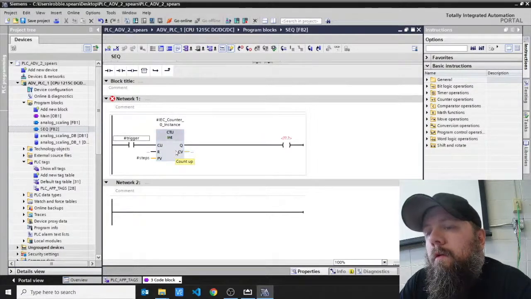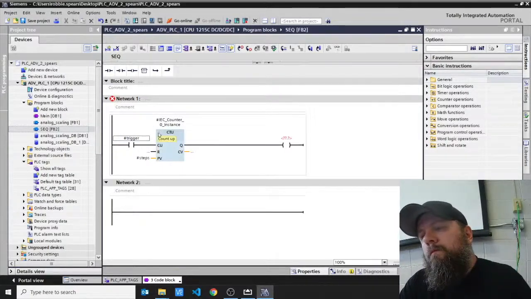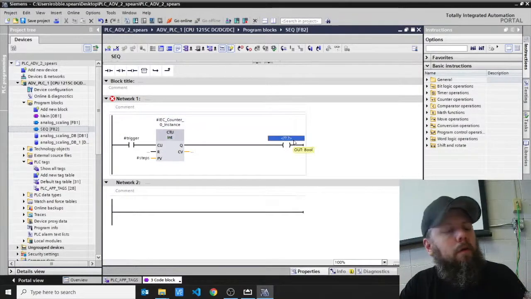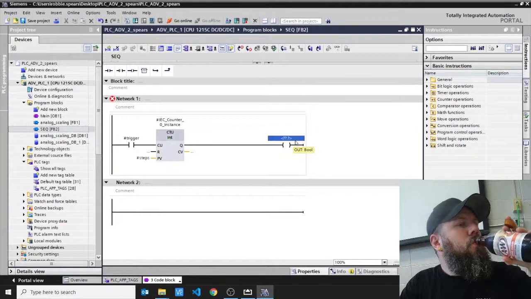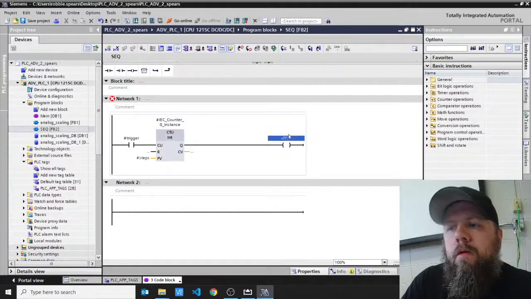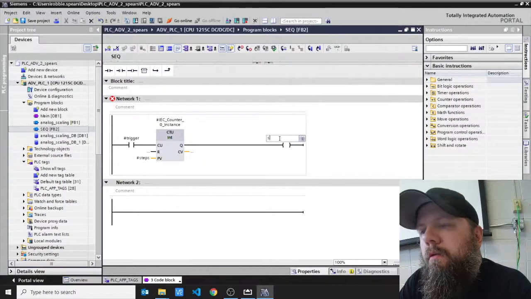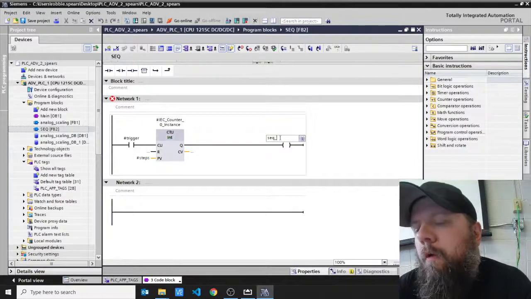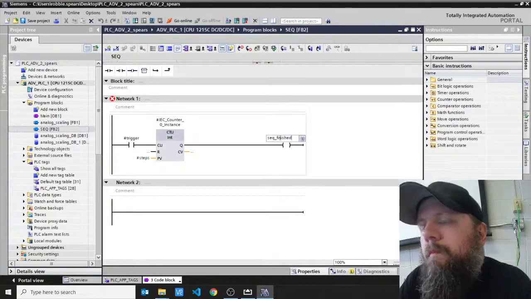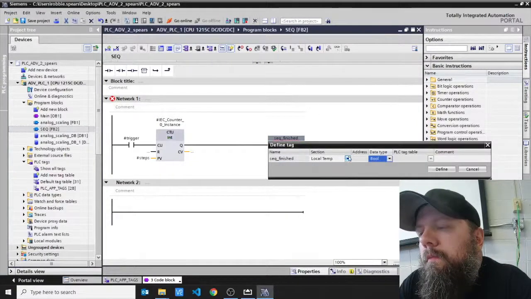But it's going to be a local in, and it would be under Boolean. All right, for the coil, let's call it SEQ underscore finished. And that's going to be a Boolean, but it's going to be a local output.